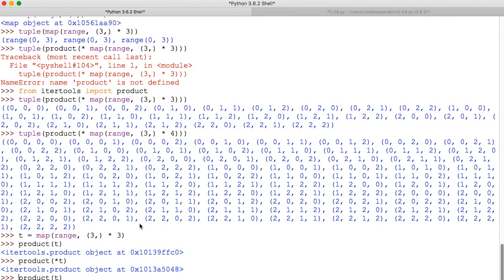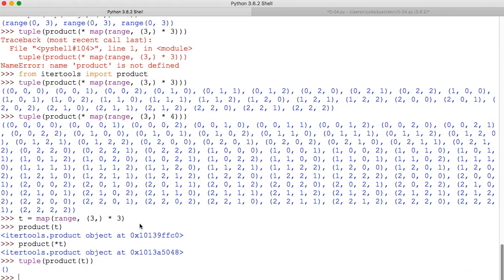So if I say product, and let's say tuple here, right? I get a correct result actually. Right? This is actually the correct result.